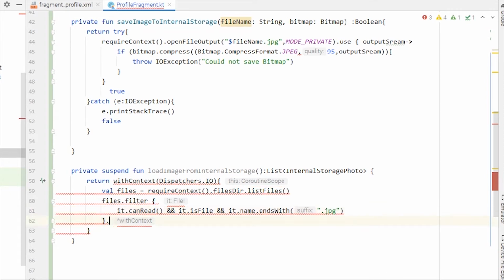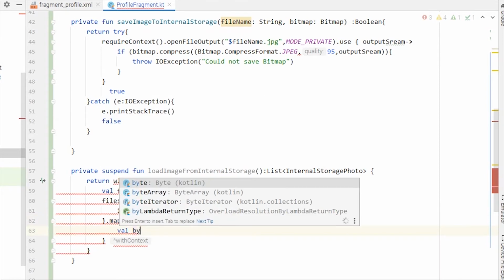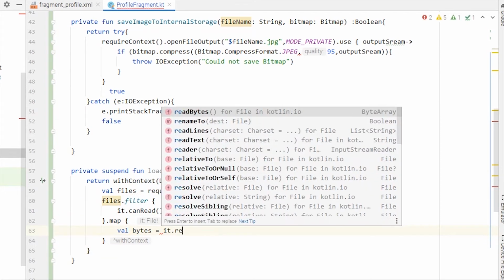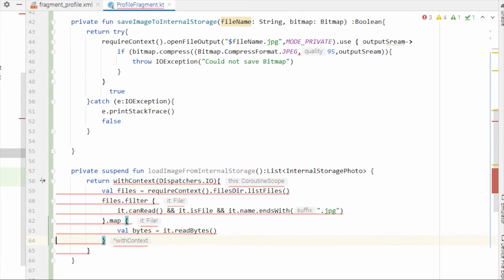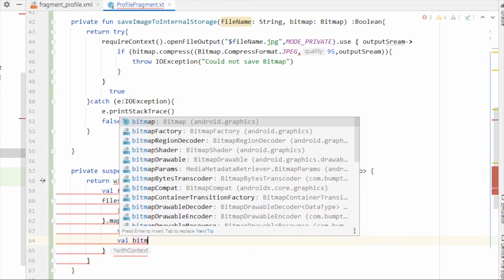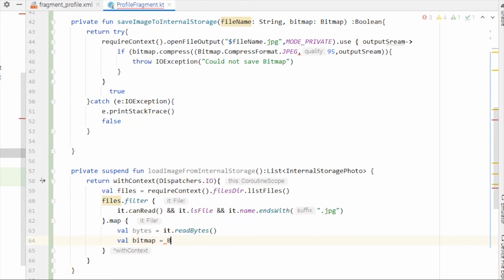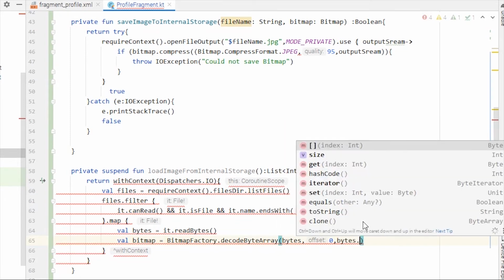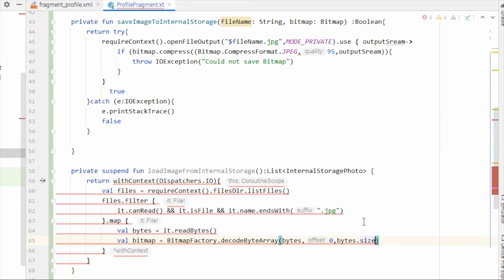So yeah, that's it, and we will be creating a map out of it. So .map, val bytes equals it.readBytes, and val bitmap equals BitmapFactory.decodeByteArray, and we can pass these bytes. Offset will be 0, and bytes.size right there, and that's it.